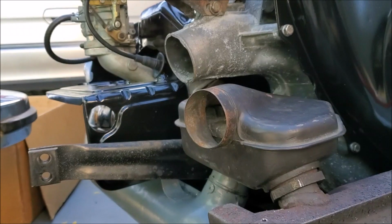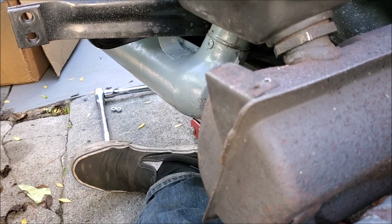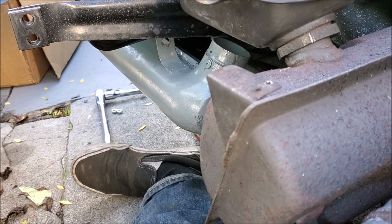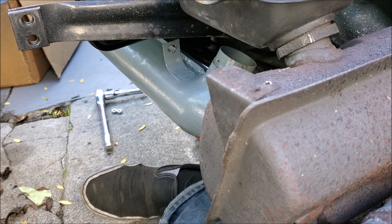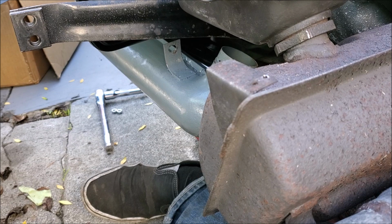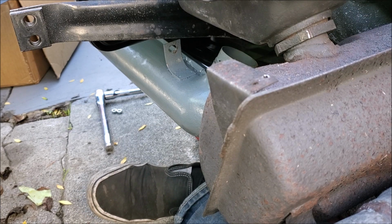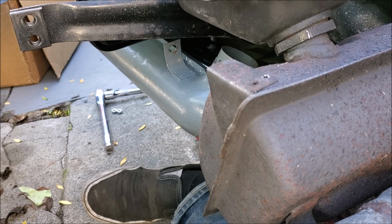Starting to figure this out a little bit more. Maybe I have to hook up the bottom of the heat exchanger to the exhaust before I do anything else. Maybe I gotta do that. There is a sequence of events that I am not understanding fully. Let me think about this.